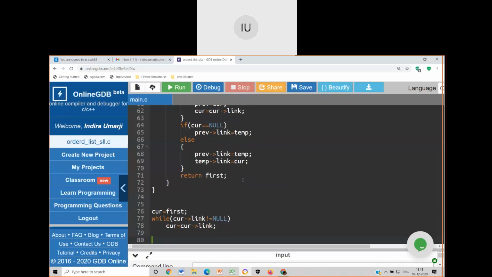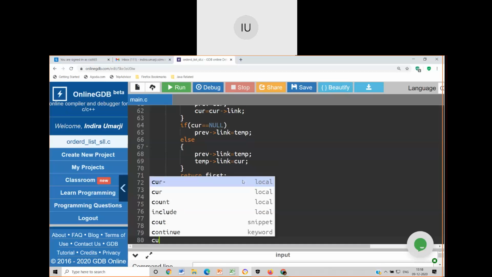So what am I supposed to do? At the end of this while loop, current will be pointing to where? Can anybody comment quickly? You have 10, 20, 30. Correct. 30 is the point where current will be pointing at the end of this loop.